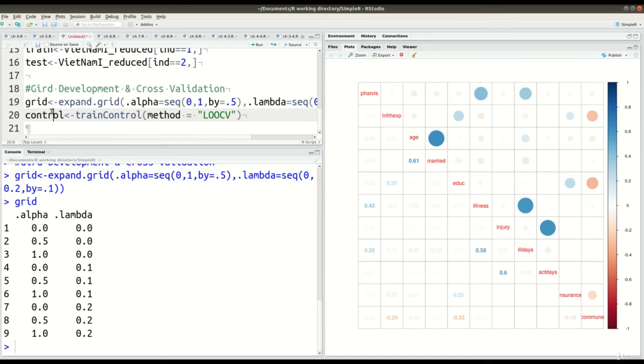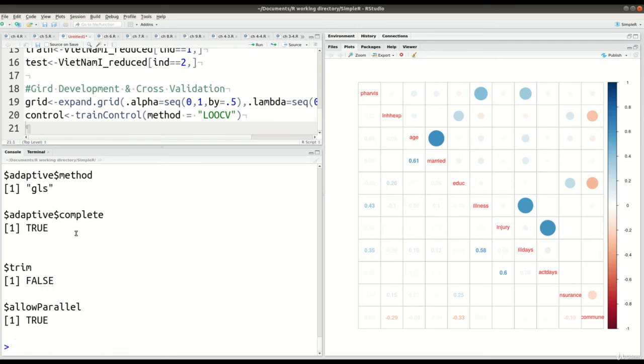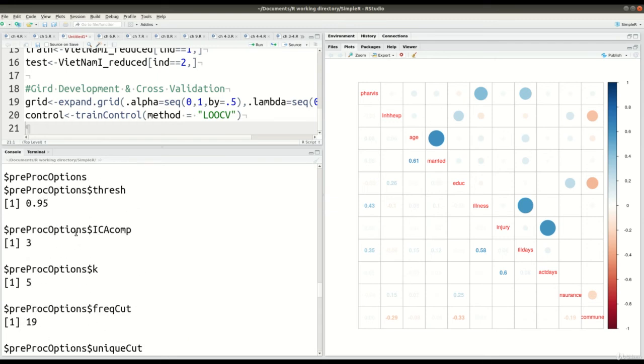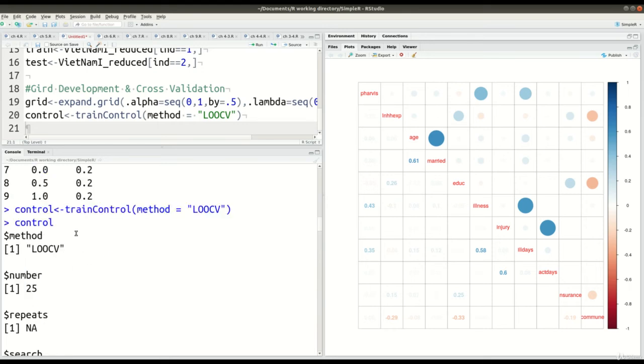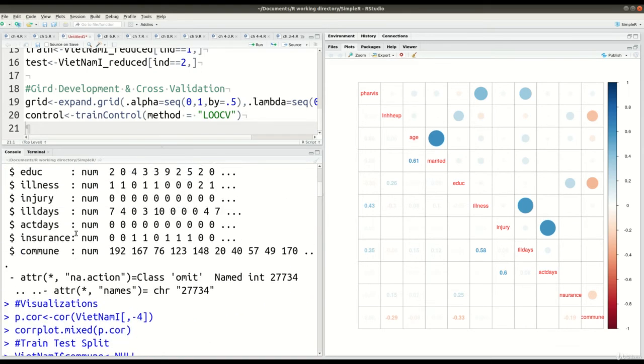But for now, we're just going to press Control Enter, and then I'll just show you what it looks like. It's not that exciting. This is all it prints out here: the different rules for the cross-validation. That's all it's for, the leave one out cross-validation. That's what's happening there. And so, not that exciting.